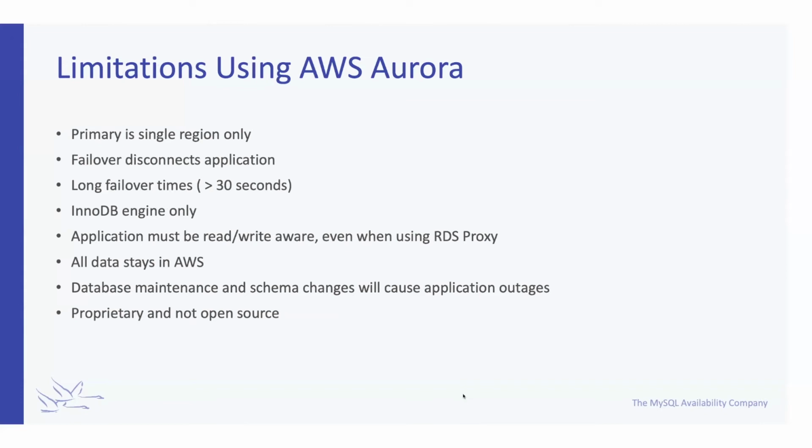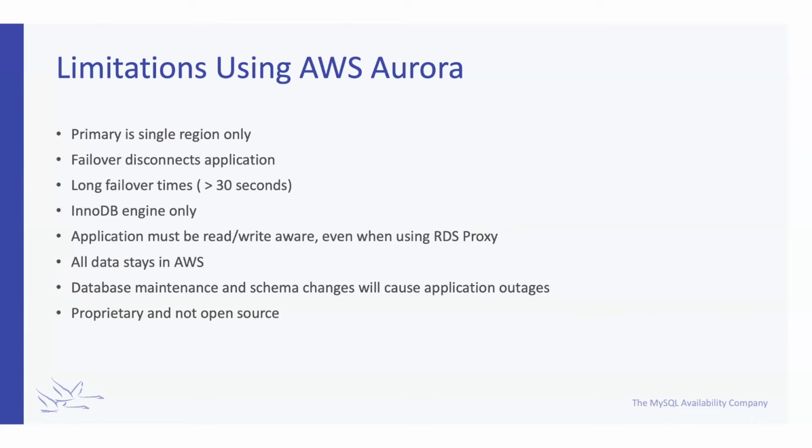So when we're talking in the context of Geo-Scale and high availability or disaster recovery, what are some of the limitations or things that we need to think about when using AWS Aurora? Well, we have a single primary. So we have a primary in a single region. And if we have customers or users in other regions, they are going to have to write to that primary. We can't deploy multiple primaries in a single cluster that are cross-site.